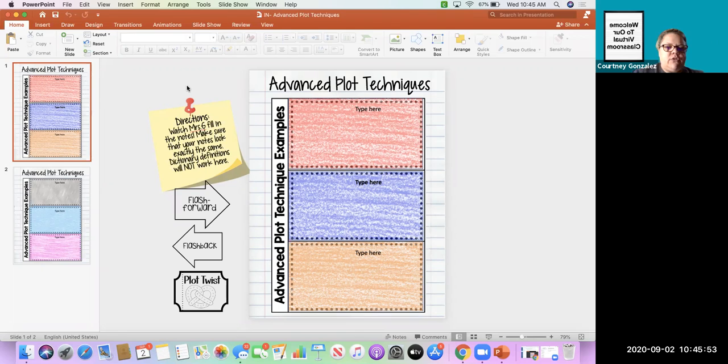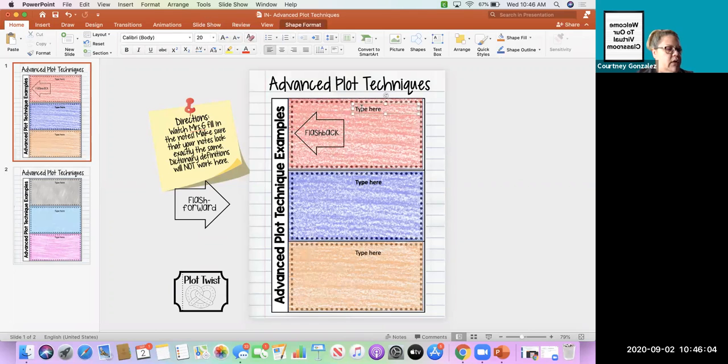All right, on the sides of these, you also have these that you need to drag in. The first type we're going to do is flashback. So I'm going to drag this into here, and then we're going to type what flashback is. Flashback is when the plot is interrupted to recreate an event of an earlier time. It's often used to provide background information.